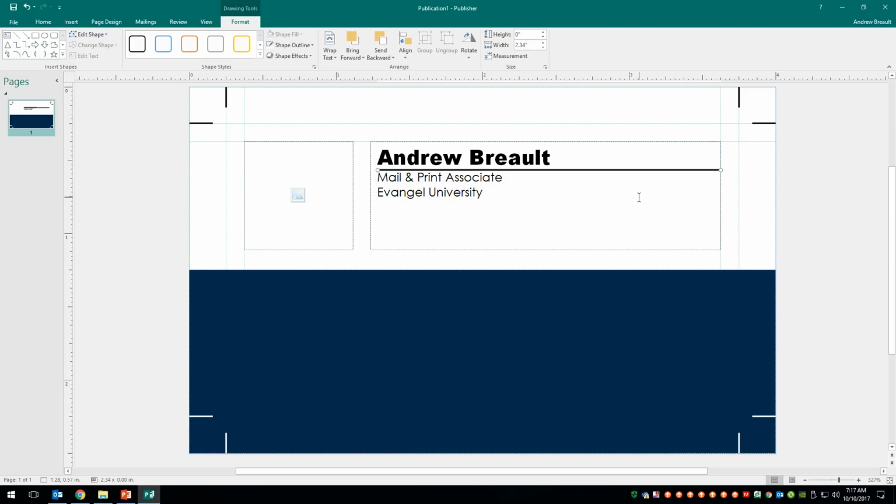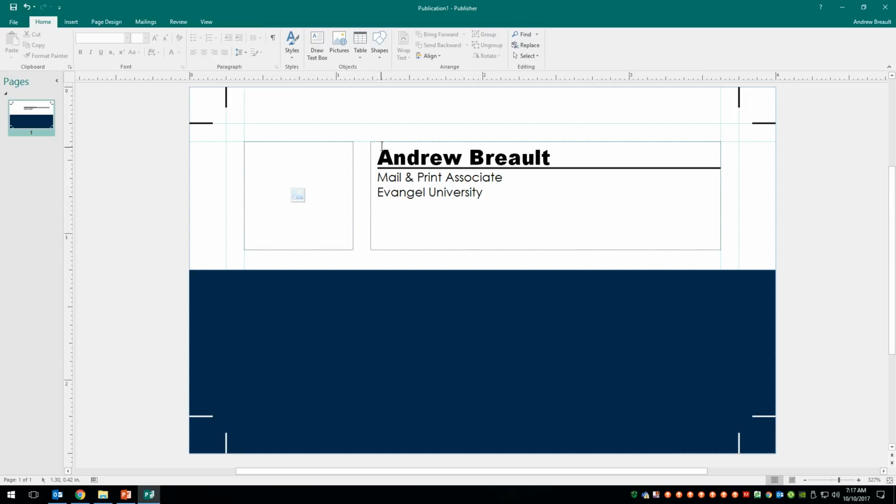And I might even move it up, so I'm going to use the arrow key just to bump this up so it looks like it underlines my name. But this just brings this design element all the way across to the edge of the card, and since we're going to have a picture over here with a 1/4 inch of white space on the end of the card, we'd like to see a 1/4 inch of white space over here. That's just me, it doesn't have to be there, but I think it makes it a little bit more aesthetically pleasing. Alright, let's get some more information on this card.